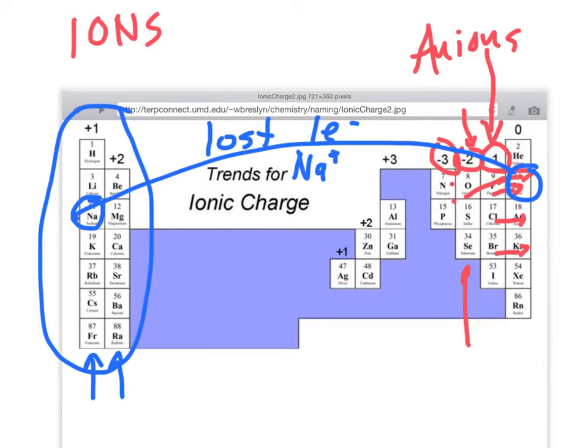And so Na+, the sodium ion, is isoelectronic with neon. That means it has the same electron configuration as neon. It does not mean that it turns into neon, just that it has the same electron number and electron configuration as neon, the noble gas.